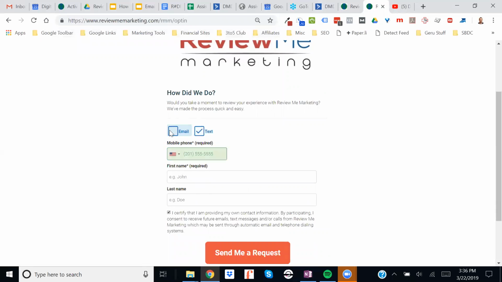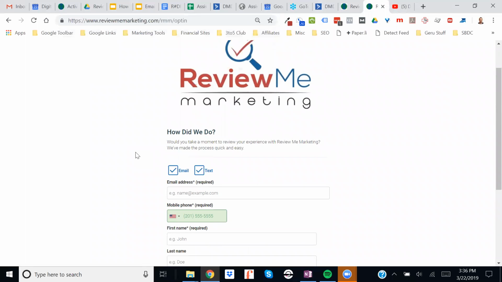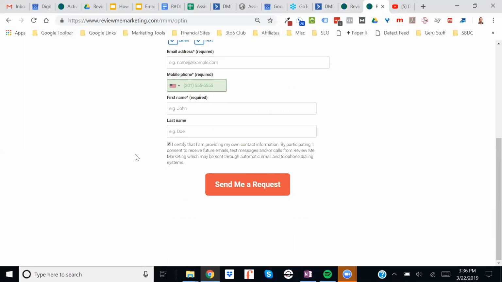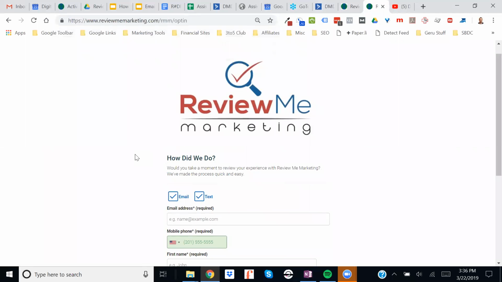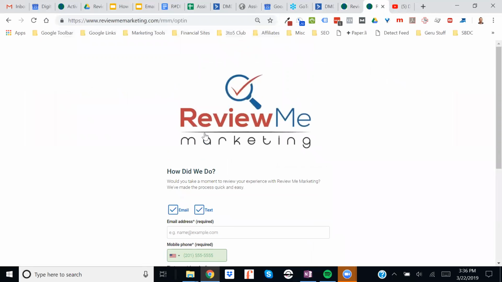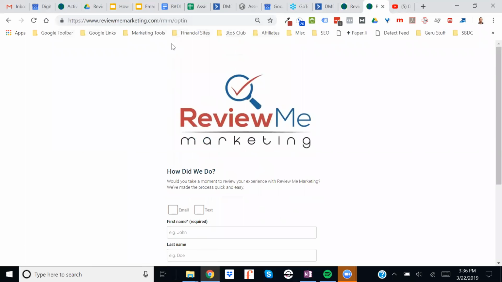So we think it's best to have them leave the reviews on their own devices because they're already signed into their accounts and things like that, rather than try to leave reviews on different devices that don't belong to them. So this is one way to do that with the opt-in form. There's no login for this page. This is a public-facing page that you can use as you want to. So those are the 2 ways to use the invite or the opt-in form.